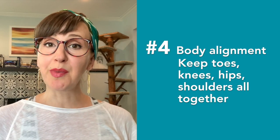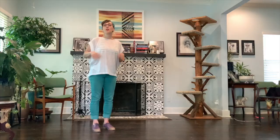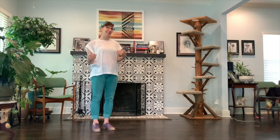Next, you want to line up your body so your toes and your knees and your hips and your shoulders are all facing the same direction. One of the problems I see with alignment is this thing I like to call sticky feet.